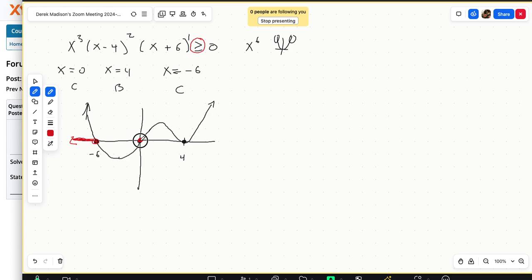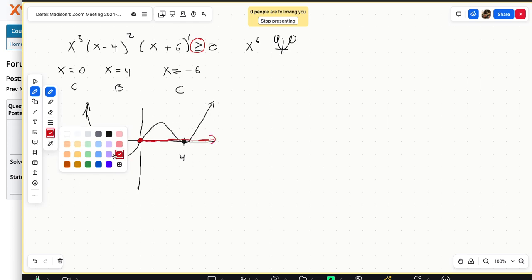And then right here, so then it's negative for a while here. In this case, I don't have to do anything special with this endpoint because of the equals. If this was just a greater than, I would have to exclude the 4. I would have that as an open circle, and I'd go from 0 to 4, union from 4 to infinity, with parentheses on everything. But since this is an equals, it makes it a little bit easier. Everything from 0 on is either greater than 0 or equal to 0.